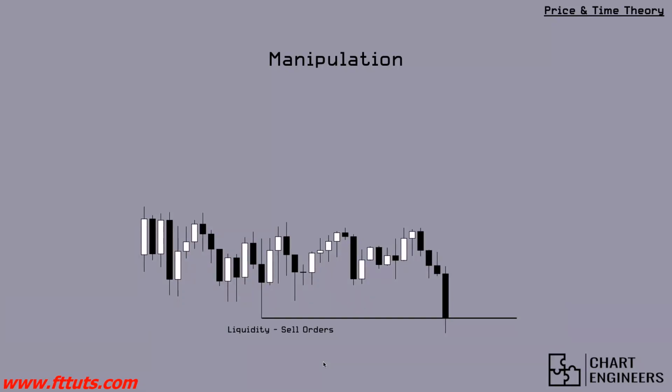So here we see that price goes down to take out all of the stops below. So the retail speculator sell orders were then paired with the institutional speculator buy orders. So what this does is that it stops all the retail speculators out, and this is called the manipulation phase of the AMD fractal. And now we will move on to the final stage of the fractal, which is distribution.